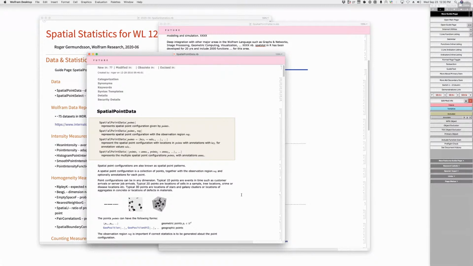Okay, go ahead. So it's important to know what the observation region is. So the fact that there is no event there is significant. You know what I'm saying? Yep. Otherwise, the statistics is sort of... So in other words, usually in a statistical distribution, the information on the range, on that it's a distribution on 0, 1, is kind of implicit and just in the documentation. But here we have to expose that as a computable thing. Yes. So that's a region or geo region. Yep, I realize. I understand.